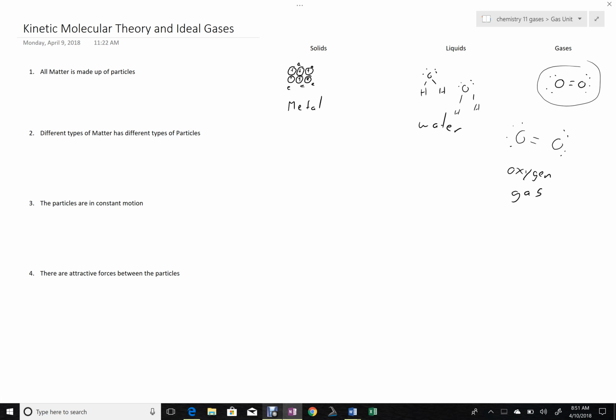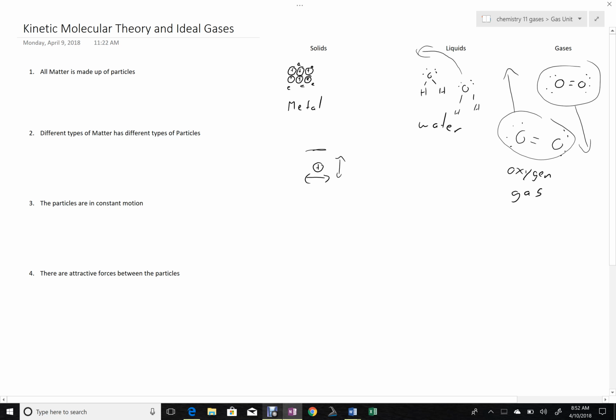The particles are constantly in motion. I think it's easy to see how the gas molecules are constantly in motion, flying around, not really interacting with each other, or even the water molecules that, while they stick together, can slide past each other and rotate. But it's important to remember that even in a solid, those individual particles will vibrate. They'll go back and forth and back and forth about their mean position, and they'll go in all the different directions, right?